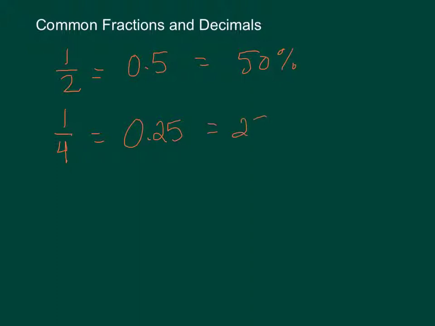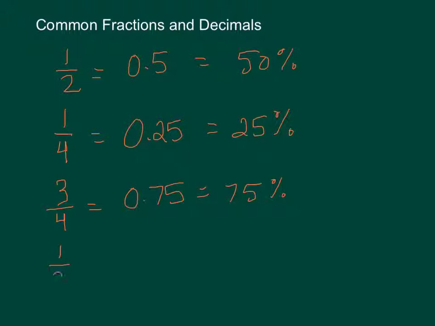So if I give you the fraction 1 over 2, and I say, what is that as a decimal? So I know that's 1/2. I know that equals 50%, and so you should know that that just equals 0.5 as a decimal. That's a pretty common one, or 50%, like we already said. If I give you 1/4, I think of quarters in terms of money. If I have 1/4, how much do I have? I have 0.25 or I have 25%. That's a pretty common one as well. If I have 3/4, how much do I have? I have 0.75 or 75%.